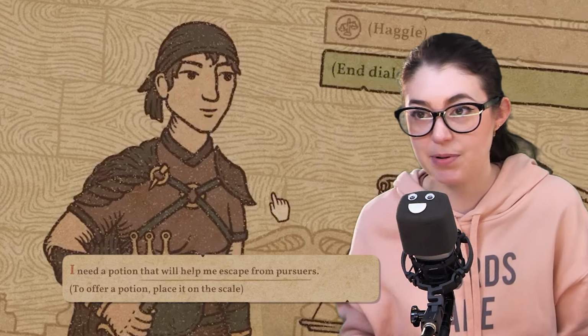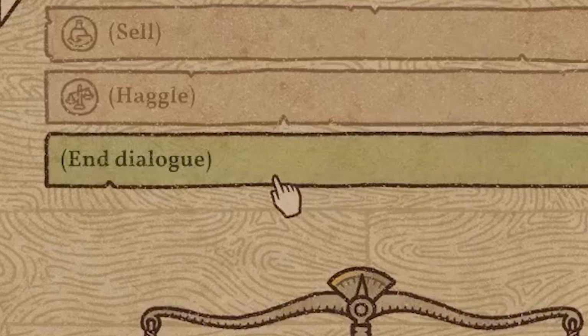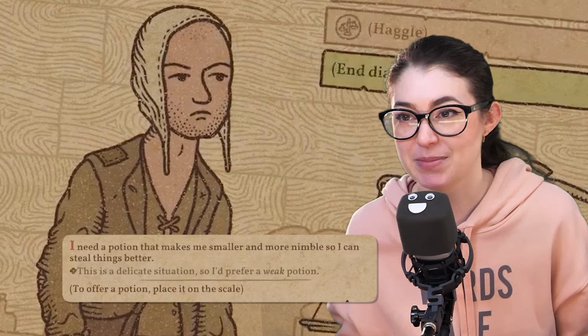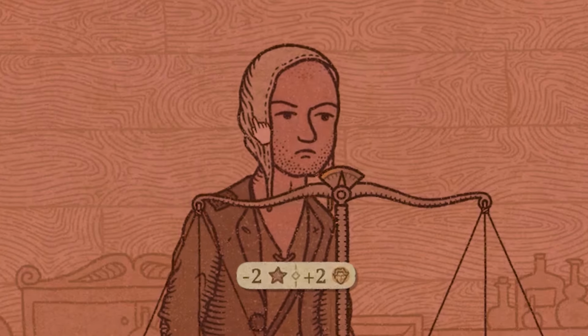Okay. I need a potion that will help me escape from pursuers. Oh, man. I think let's. I need a potion that makes me smaller, more nimble, so that I can steal things better. I want to return this to a slightly better reputation. Yeah, I want to be more neutral. Okay, -1. That's pretty good.